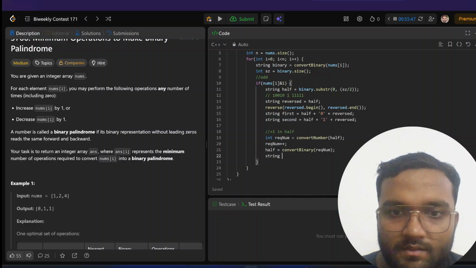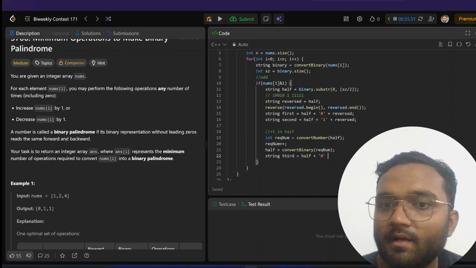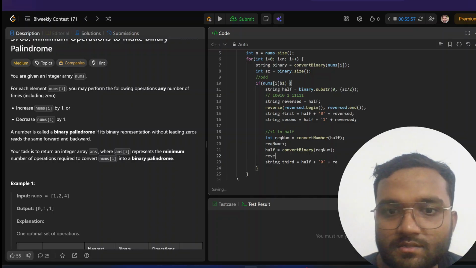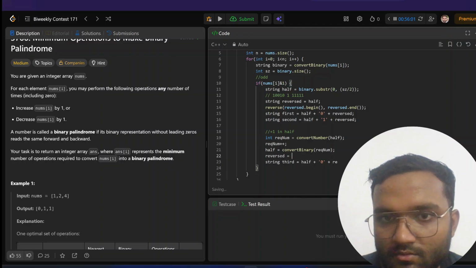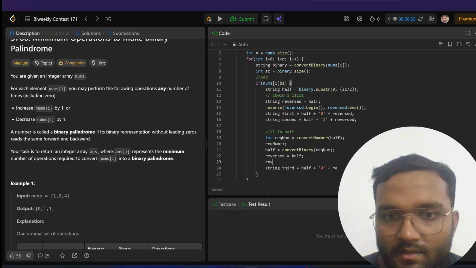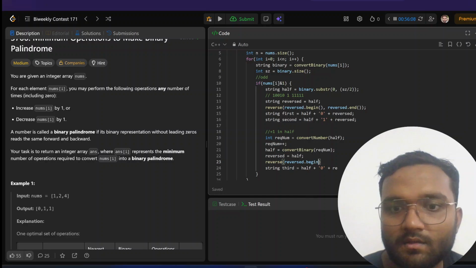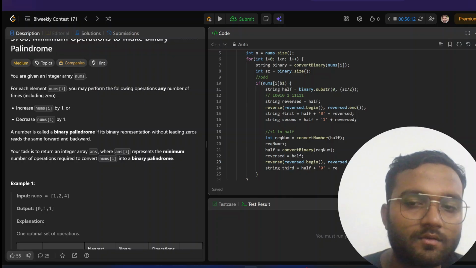Now we have our third generator substring, that will be this half +1 with a 0 in the middle, but we need the first reversed. In order to get the reverse, we can store in our reversed the first half and make it reverse, using begin, reverse, end.